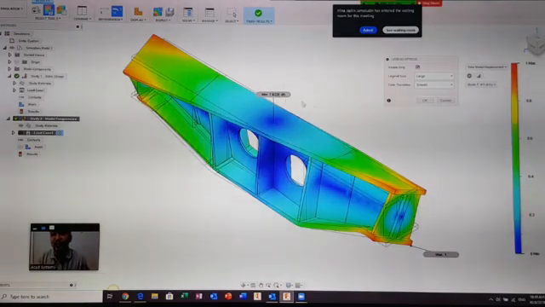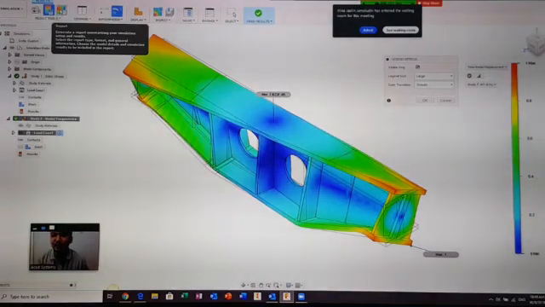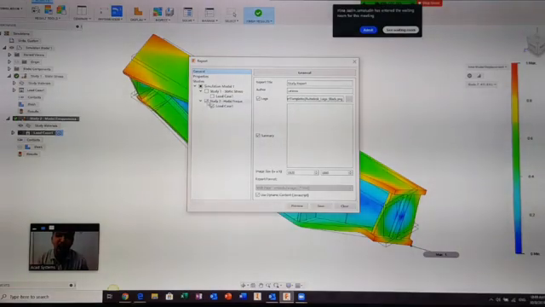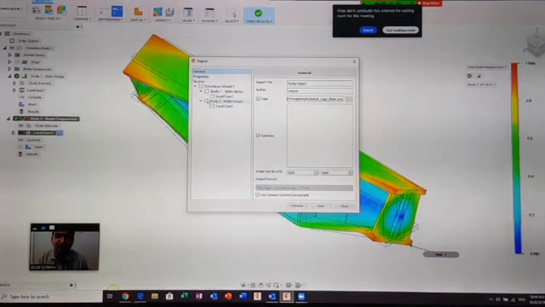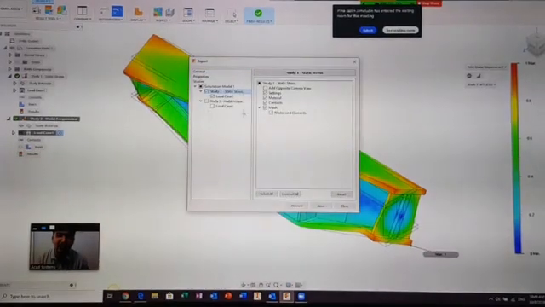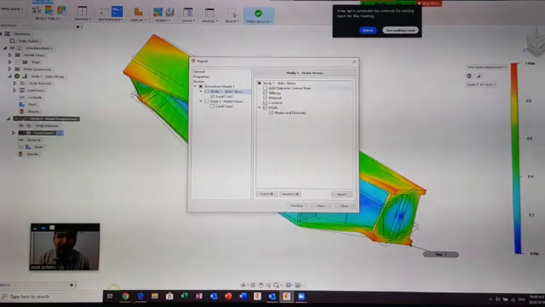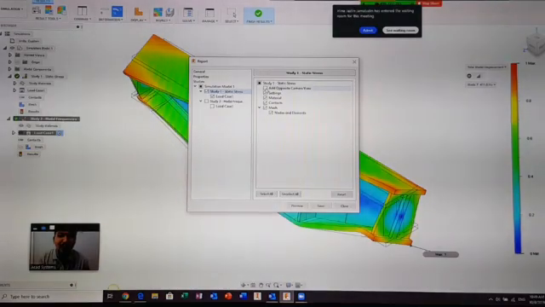How about the reports? You can click here to generate your report. Let's say which study you want to add, just tick the study that you want to see the report for. Then these are the options that you want to add inside.